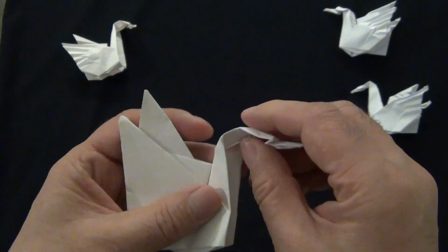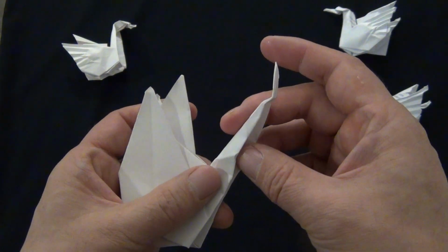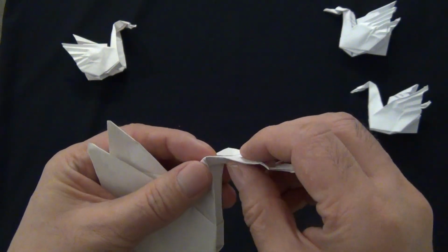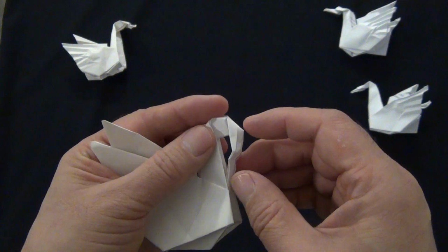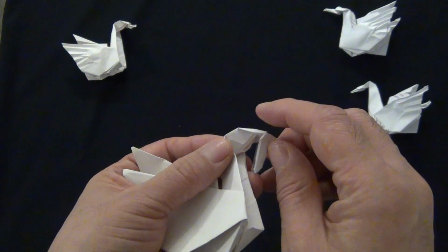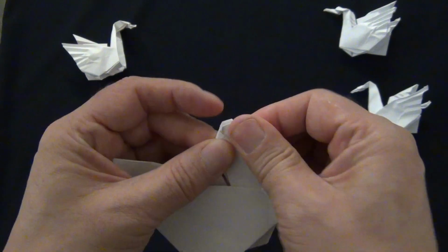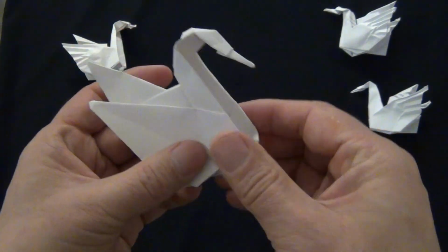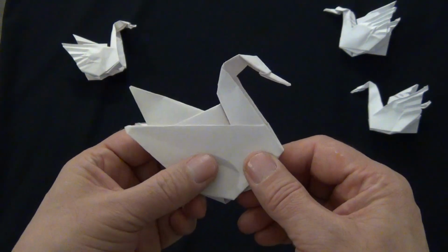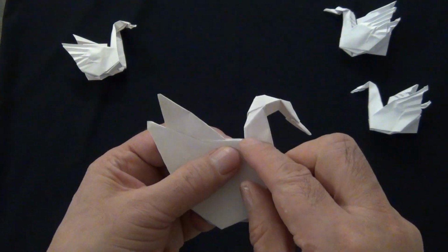Okay, so I repeat again. Okay, I pull down, and then I pull down again, and I put this inside one time and outside, and I fold it like this. Okay, and now I already have the shape of my Canadian goose.